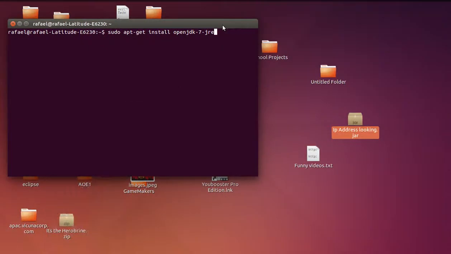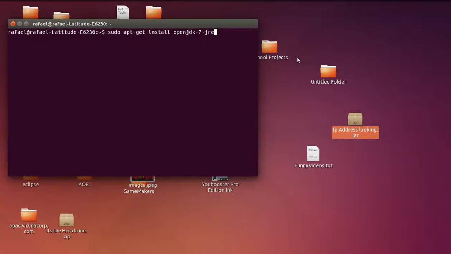What's up, guys? Today I'm going to teach you how to download Minecraft on Linux and how to play it. Now, some people said that you can just do open with and stuff like that, but sometimes it will say it's not an executable Java file, but I'll teach you how to open it using terminal.